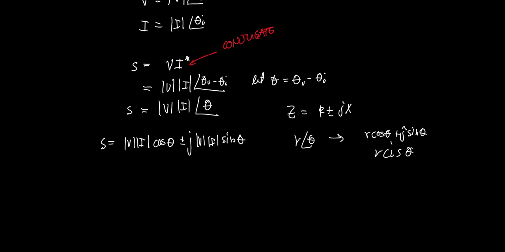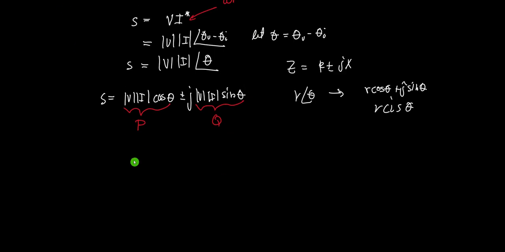But here, if you look at this one, this is somewhat familiar. The product of the voltage and RMS current multiplied by cosine theta: what is cosine theta? This is the power factor. This is actually the real power. And also this one, the sine theta, is the reactive power factor. You multiply it with the product of the voltage and the current, the apparent power, and this is just equal to Q. So in general, our S, the complex power in rectangular form, will be just equal to the real power plus or minus jQ.